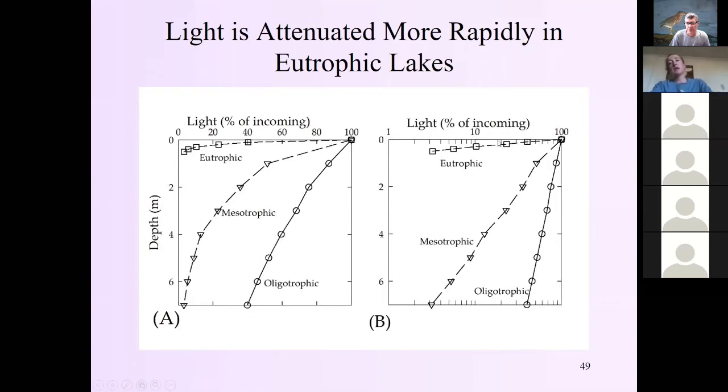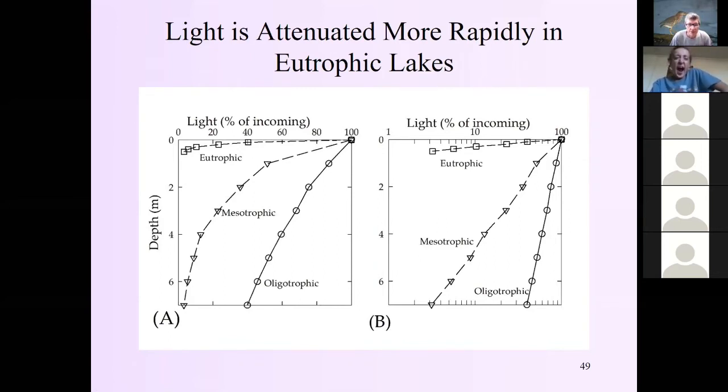We're taking the transform there. So we show that eutrophic lake again, and now we can see more closely that we're getting 2% of the incoming light at about maybe 0.75 meters here, right? It pulls that scale out. Okay, so that's the first point. 2 major points. Oh, and a third point.